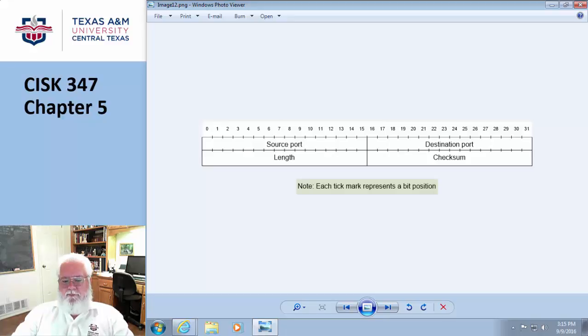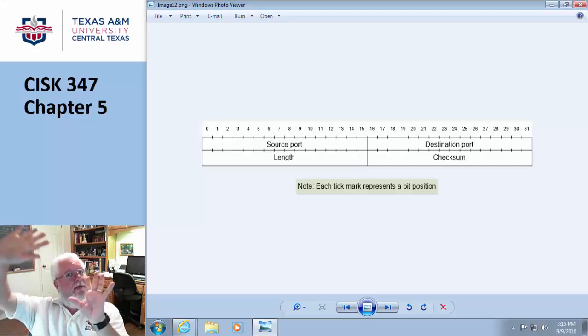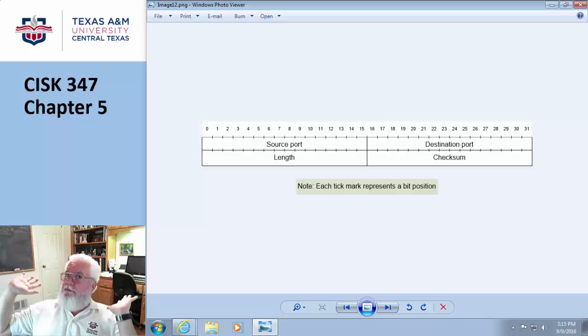Okay, so picking up where we left off, we're on page 183 looking at this somewhat minimal looking diagram of what a UDP header looks like. So one more time, UDP basically says that it's not responsible for the reliability. It doesn't mean it's not reliable, it just means it ain't my job. Perhaps somebody else is doing it, perhaps not, I don't know. It just ain't my job to do that.